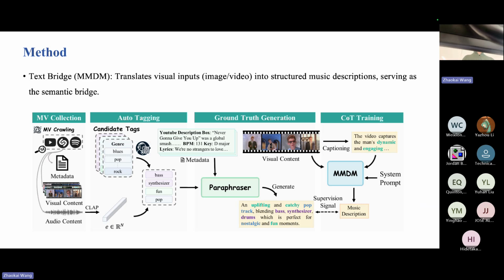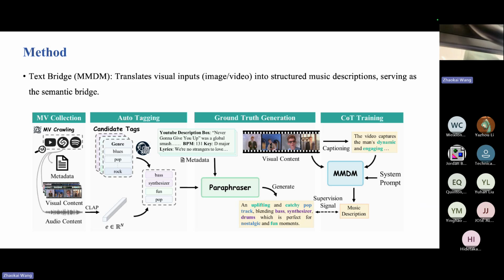For this method, the first part is the text bridge, which is called MMDM. It's a multimodal music description model. We use this dataset to train this model, and it's basically like a video captioning model or image captioning model.